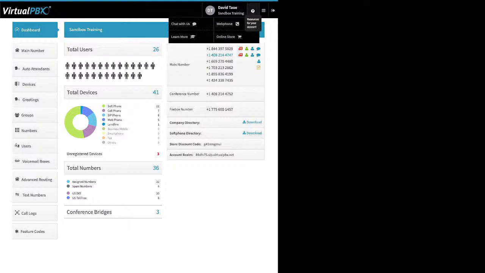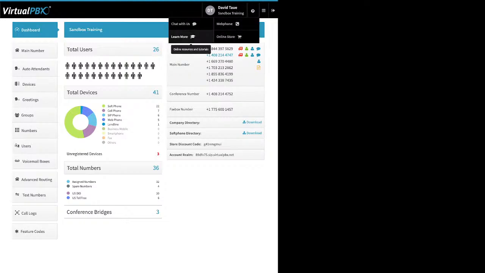Then we've got the little help icon or question mark icon. Now, 3 of these options will always be here. The 4th one only shows up after you've added a device. So let's go through those first 3. First we have chat with us. This opens up the chat window, typically at the bottom right of your browser window, lets you speak to our support staff, and they can walk you through setting up a feature.